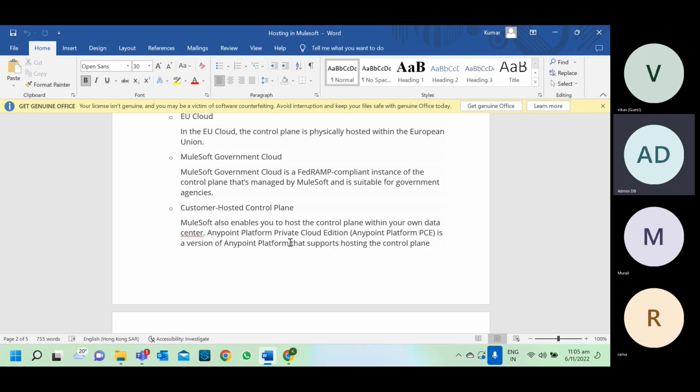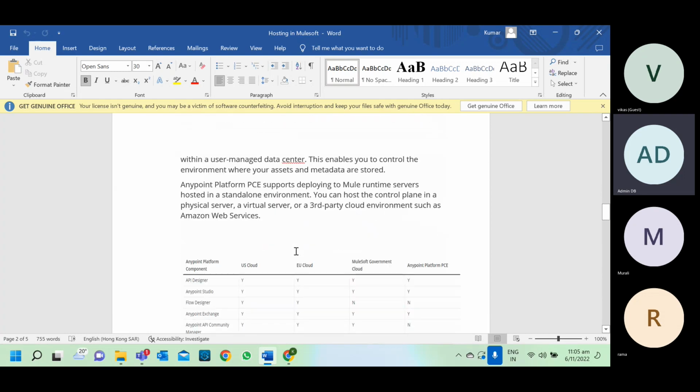And fourth one is PCE one, which is hosted inside company infrastructure. Okay. Anyone has any doubt in this four options? Okay. And as I mentioned, this topic is very important.